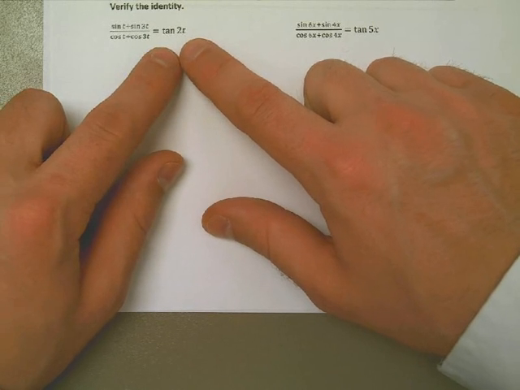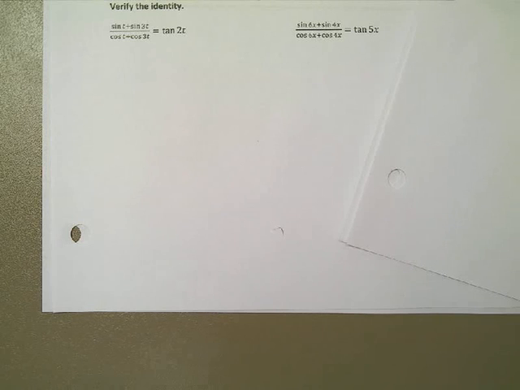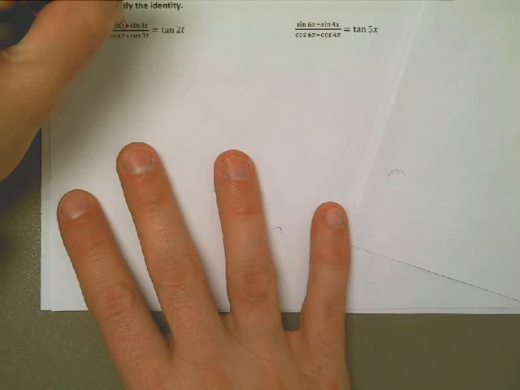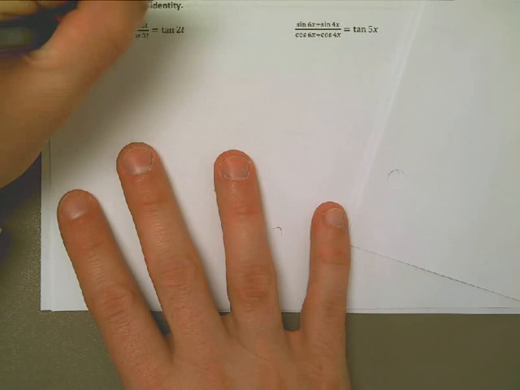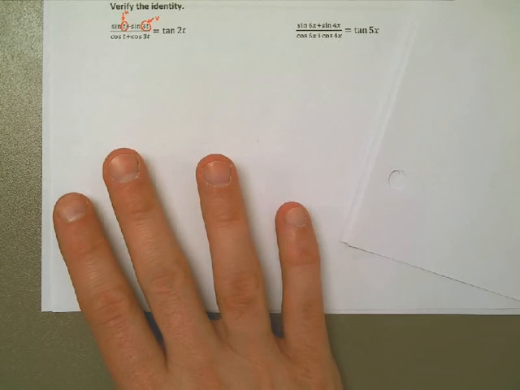So let's start with just the numerator. If I'm looking at the numerator, what I can do is I can consider this to be u and I can consider this to be v. And that's what I'm going to do first, just the numerator. And so if I go and I look for the sum to product formula, I'm looking for a sine plus a sine. That means I'm going to use this top formula here.